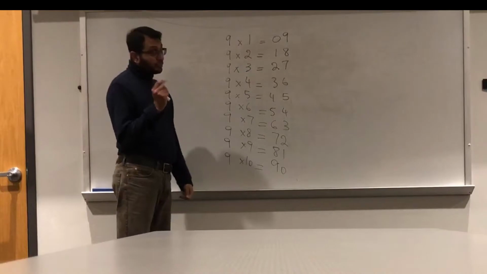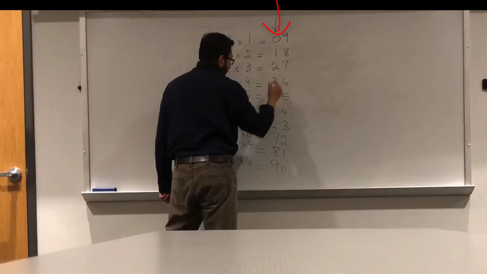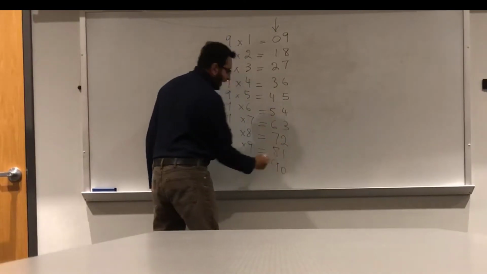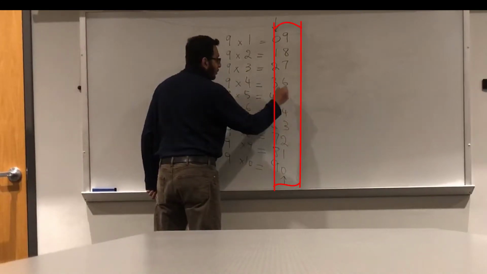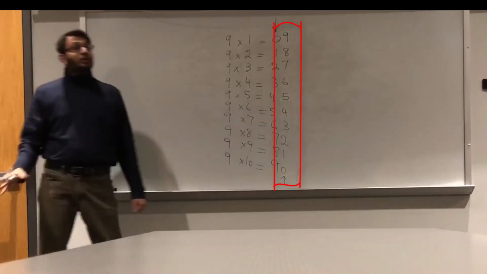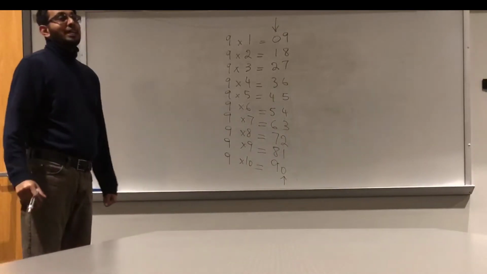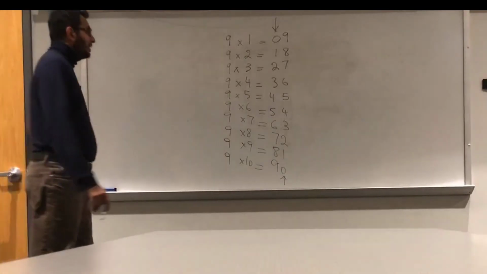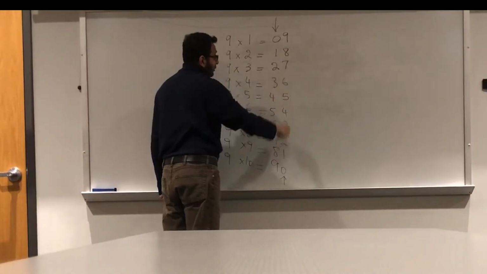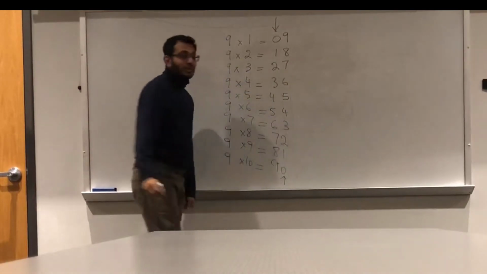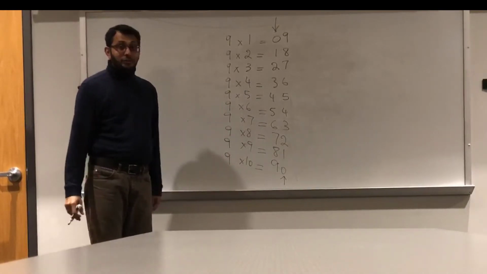If you check out the very first column here, you will find the numbers 0, 1, 2, 3, 4, 5, 6, 7, 8, 9. If you check it from the bottom up, you will find 0, 1, 2, 3, 4, 5, 6, 7, 8, 9. So this is the only number, because this is the largest number, that in the first 10 multiples has all the digits in ascending order as well as in descending order. So 9, 8, 7, 6, 5, 4, 3, 2, 1, 0. Either way, it has both kinds of sorting, backwards and forwards, right within it.